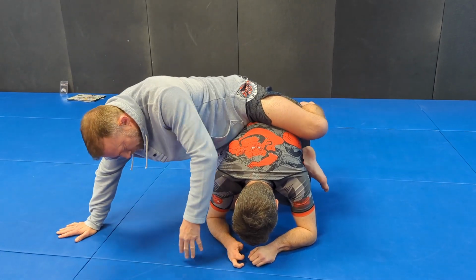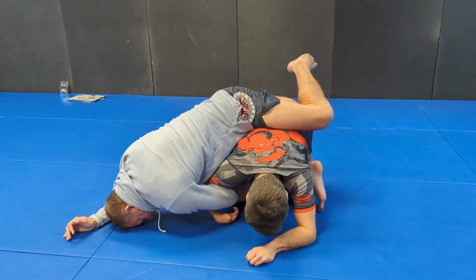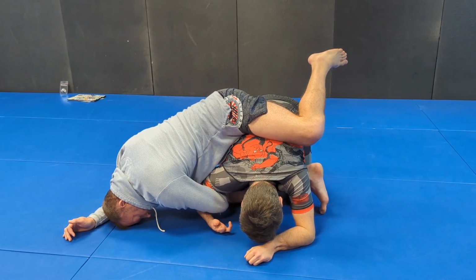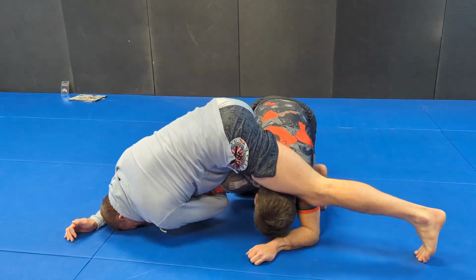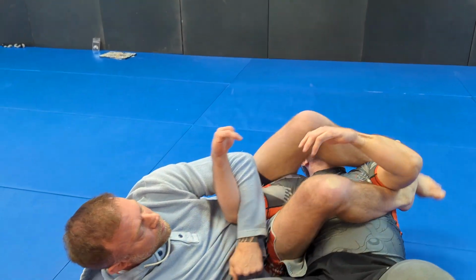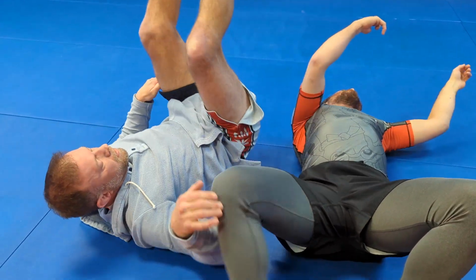So like from here, if I shoot this way now, you see, like that. Now, you can go shin or thigh. I kind of like thigh on the back of this head here. Took the hand over for that swim move. Right.